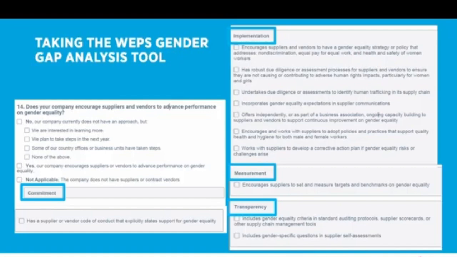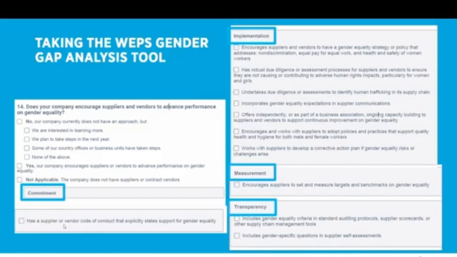So as I said, the GAT was designed for private sector. It was mostly designed early on for large companies with large value chains, but we know that not every company or enterprise may have contractors or suppliers. So in this case, you can choose not applicable. When you're choosing yes, then it asks you questions based on those 4 phases.